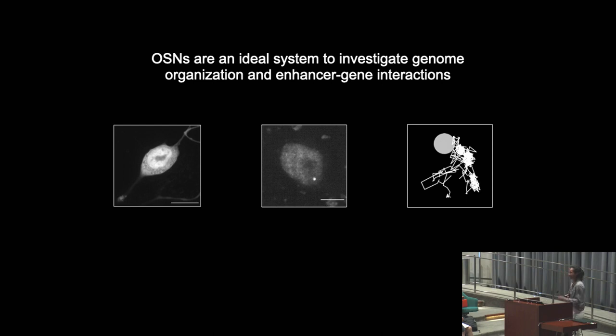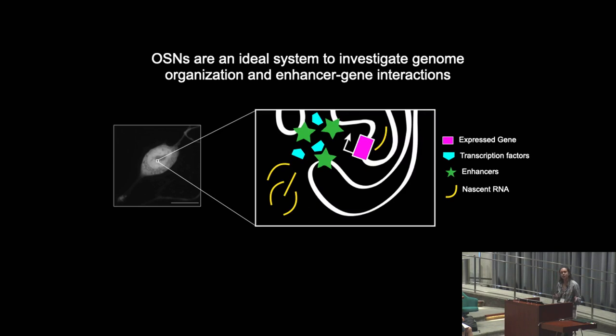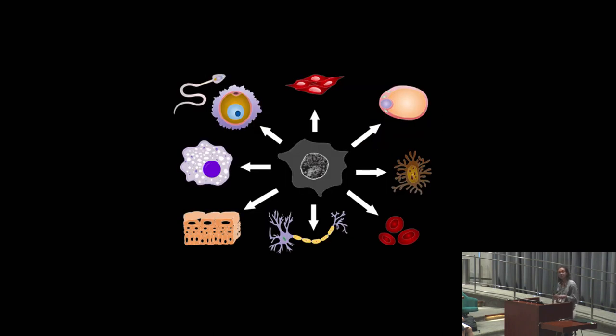I hope I have persuaded you today that OSNs represent a great system to investigate genome organization and compartmentalization, as well as gene-transcription factor interactions in a post-mitotic cell type. Cellular imaging will allow us to characterize these transcription factor hubs and illuminate the mechanism behind their formation, as well as how cooperative interactions within this hub allow one allele to escape repression and another to be repressed in the same nucleus. As I move forward, I plan to label and study the enhancer-gene interactions and also label the nascent RNA to explore how RNA may play a role in hub formation. In my future lab, I plan to develop and use new live cell microscopy techniques to study nuclear organization, both in olfactory neurons and in other cell types, to provide mechanistic insight into how nuclear organization can lead to differential gene expression in various post-mitotic cell types and in disease states.